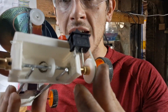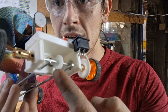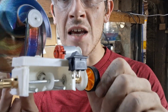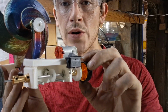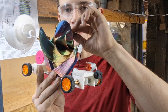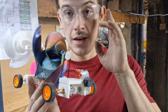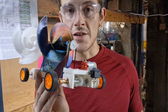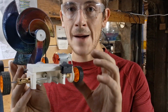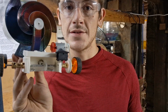And on the other side of the car, you will see that the front axle has a 1-to-3 gear ratio, which enables the car to accelerate forward as wind hits the impellers, causing them to rotate like so. The trick to making this work is making sure your gears are correct and to optimize the amount of torque being produced in the front axle.